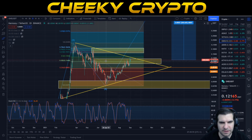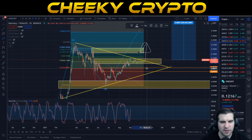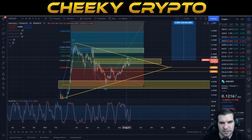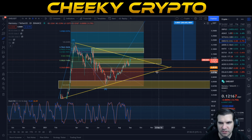We obviously have the key areas within this yellow box area here, also having multiple areas of support in there. So what we're looking for is basically to get tighter and tighter inside these triangular wedges until one of them absolutely can't take it anymore and have that explosion to the upside. Now, I think this is going to come quite soon, but timing is usually quite hard and sometimes unpredictable. Ultimately, we are looking at trying to push to the upside imminently when it comes to Harmony. I think this downward trend is not going to survive all too much longer, and if it does, then obviously we can fall back down to this support line down here at 9.1 cent, but I do think that's now very, very unlikely.